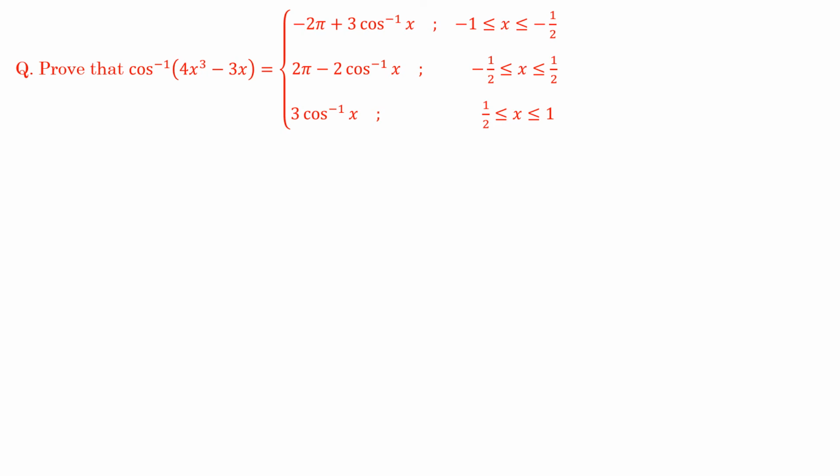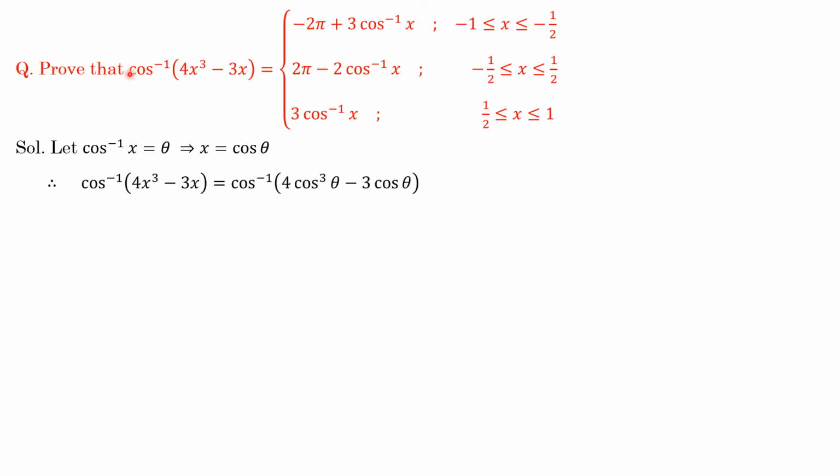We take another property. So to prove that this cos inverse of 4x cube minus 3x is equal to all of these expressions. So as done earlier, this time I am taking cos inverse x is equal to some theta. So cos inverse x is equal to theta, therefore it will imply x is equal to cos theta only, and then this left hand side, cos inverse of this will be equal to cos inverse of, x is equal to cos theta. So 4 cos cube theta minus 3 cos theta, and so this is actually the cos 3 theta formula. So I am writing cos inverse of this total part is equal to 3 theta only. So let me mark it by 1.